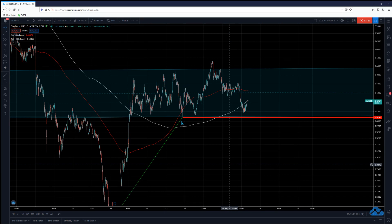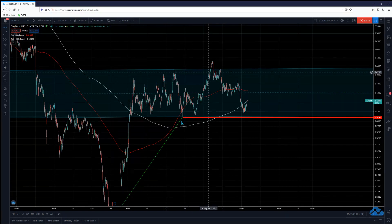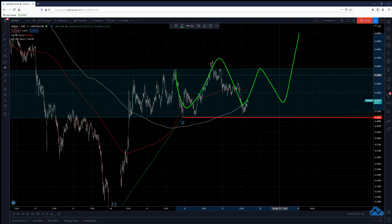I don't use indicators as my first point of reference — it's always the waves. But sometimes I like to see what's causing price action to behave the way that it does. I draw in certain channels at certain times, usually around significant points. The reason we have the blue channel is because this is the D and E. Technically this shouldn't be a channel, but I drew it in — we already saw a break of the high, so to me this is already confirmed. Anything that goes below that is just going to do this until we break higher.